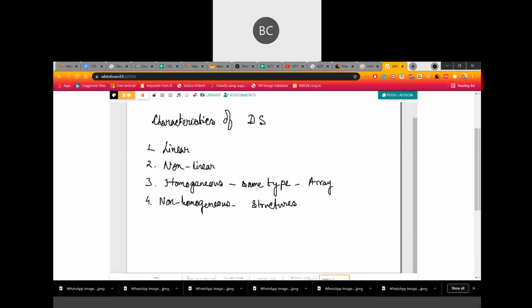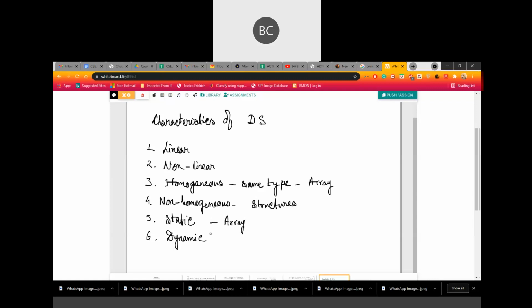Then another property category is static. Static means, any idea? Static, another word is dynamic. I guess I explained it last sem. Static means whose size is fixed. The size and structure associated with the memory locations are fixed in the case of a static data structure like our array. In static, we always define the size of an array.